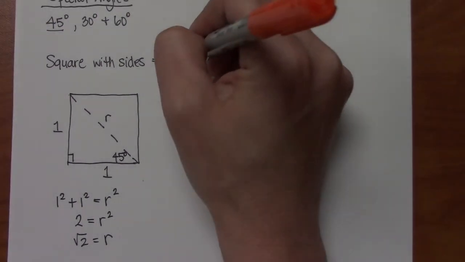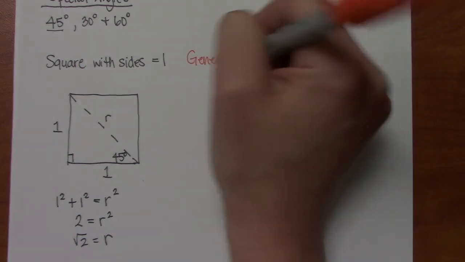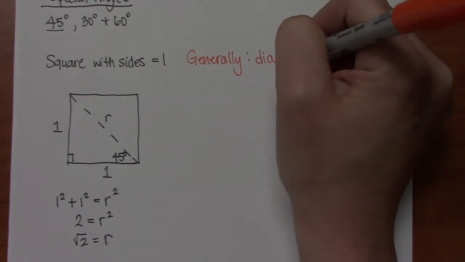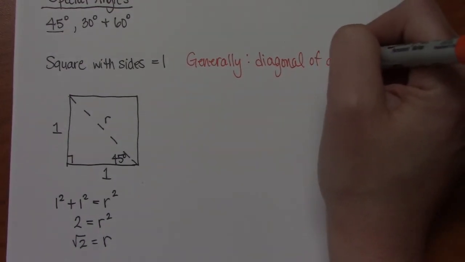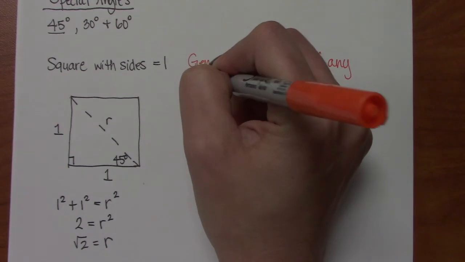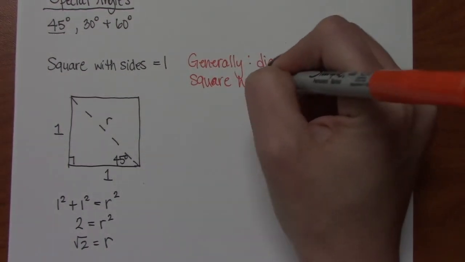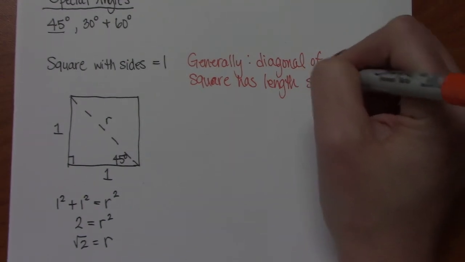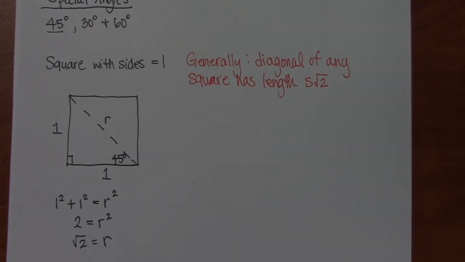So generally speaking, the diagonal of any square has length s square root of 2. Whatever the side of the square is, you multiply it by square root of 2, and that's the diagonal. The Pythagorean theorem will give you that value every time, but sometimes when you're doing problems or looking up a solution online, they just jump to that, and you wonder where they got it. Once you've done the Pythagorean theorem on one of these a couple of times, you start to see that pattern, and everybody just memorizes that that's what it is.